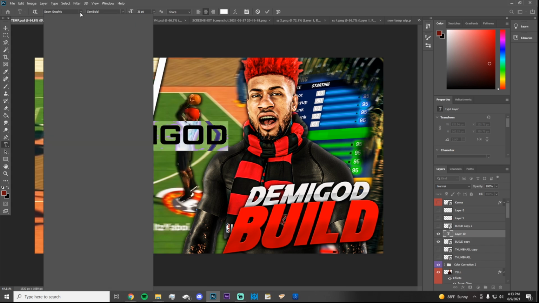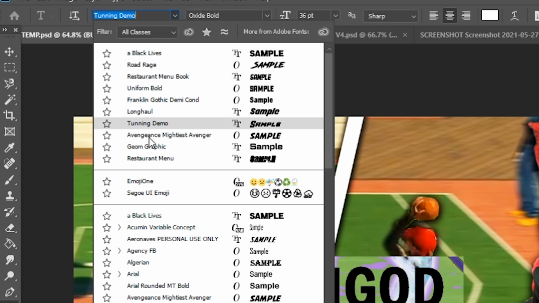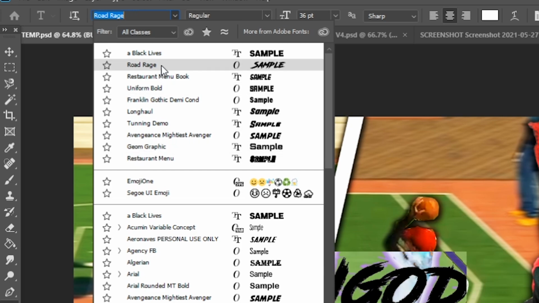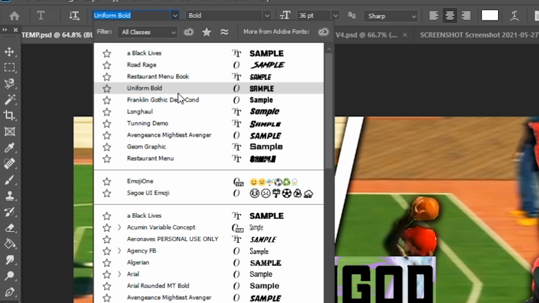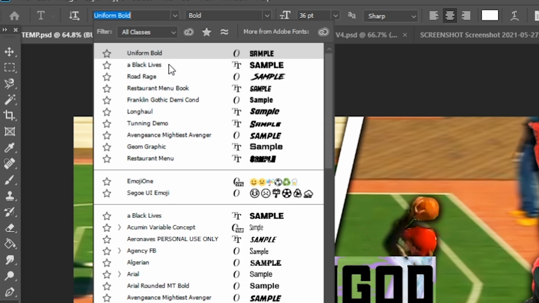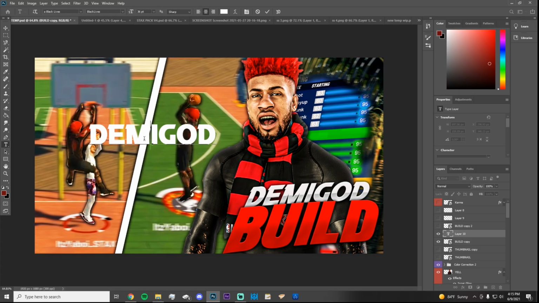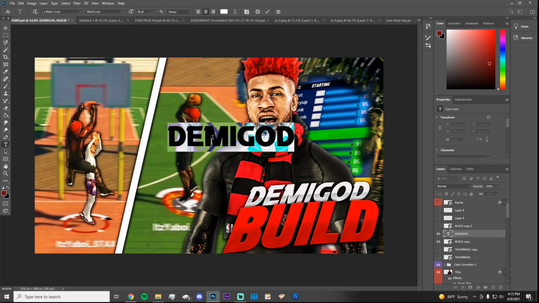And we're gonna go to our fonts. Now I'm gonna just show y'all, these are all the fonts, everything that you see right here. This is everything that I use. Okay, so Black Lives, Road Rage, Restaurant, Menu, Book. If you don't know how to get these fonts, just look them up. Just look up uniform bold on Google, and you will find the font. Download the font. I'm not finna tell y'all how to get fonts. All right, I can't find the font. I think this is the font right here. Yeah, this is the font. I'm tripping. So the font right here that I have is called Black Lives.